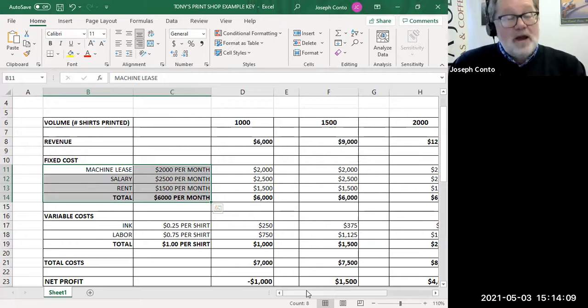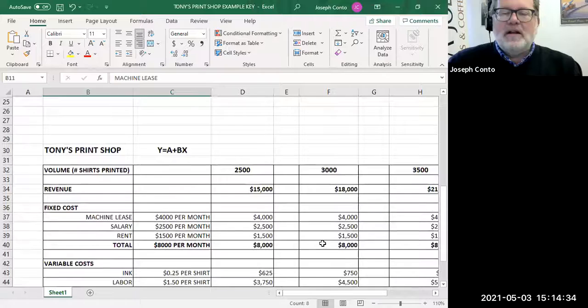Or do I say, you know what? I know that I'm doing 2,000 now. I think I have the opportunity to keep growing. Well, if that's the truth, if I say slowly I can get busier and have more business here, then I've got to get a second machine. I've got to get a second employee. So that's going to increase both my fixed costs and my variable costs per shirt. Should I do it? Well, in this case, yes, let's.